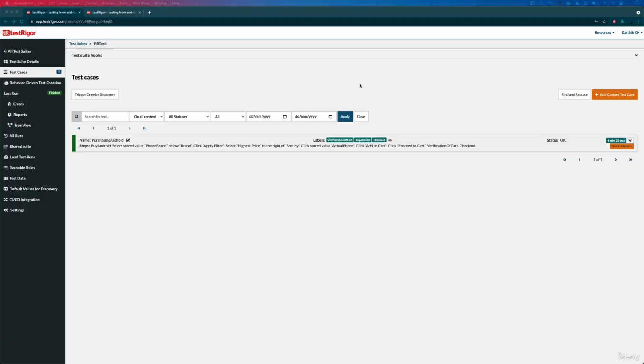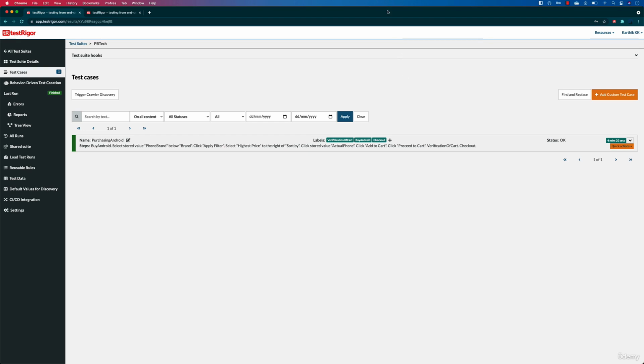So we have been talking about the TestRigger suite so far, and there are some cases where we might need to test the phone call that is being made within our application, or we might need to test if our application is receiving any phone call, or is really sending an SMS, and whether the SMS is being triggered from our application. If you want to test this kind of service, it is much easier in TestRigger. And all these things are possible with the power of the Twilio integration.